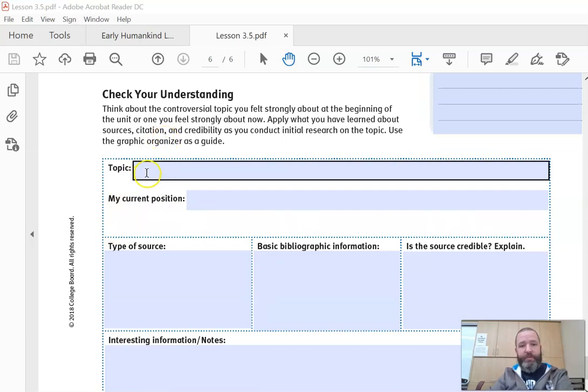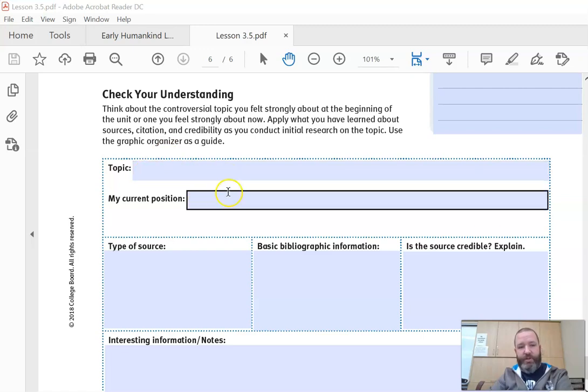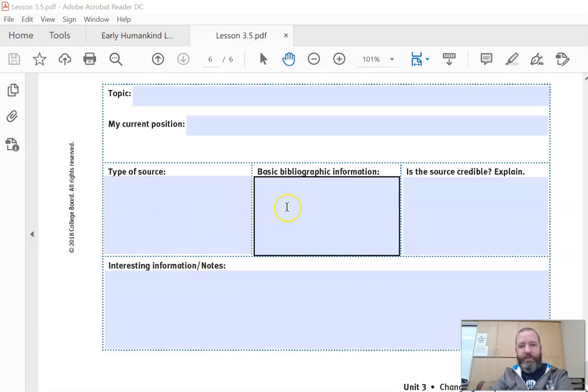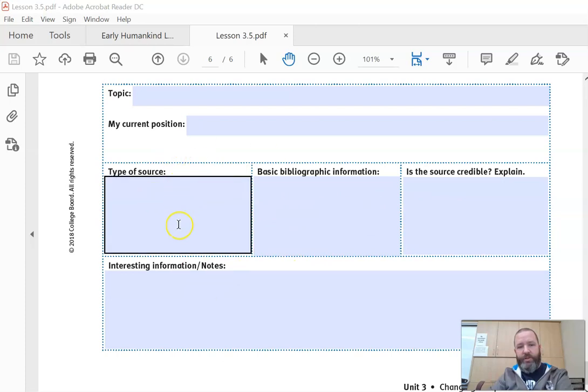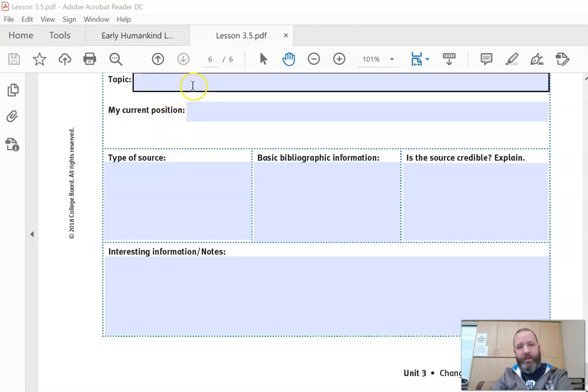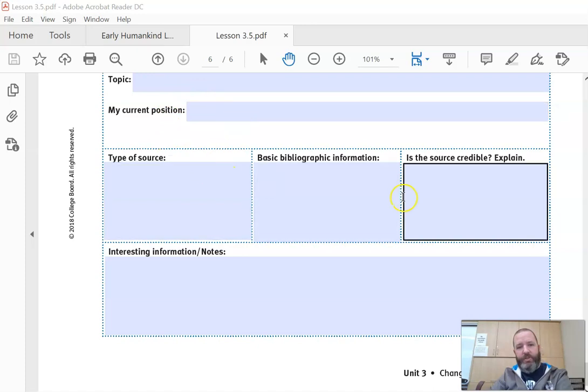And then we are going to be doing research on, we're going to write your own argument. So remember that big list of controversial topics, if one of those interests you, and then your current position, you're for or against, do you think it should or shouldn't, that kind of thing. What type of sources do you think you should use for that? Any basic, is the source credible? So you can do some preliminary research. Don't spend too much time on this because I'm going to give you a good website to do most of this later. So just focus mostly on the topic that you think you might be interested in and your current position. Ignore these other boxes for right now. We'll come back to them later.